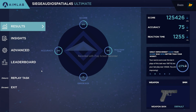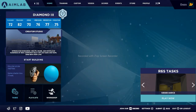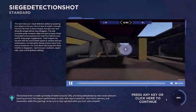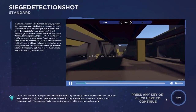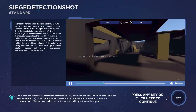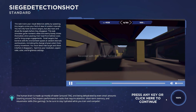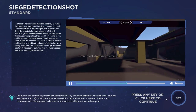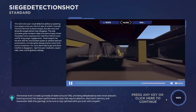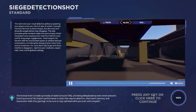These exercises are very unique to Aim Lab, but I think they're really cool. Let's go to the main screen and do Detection Shot. This one's pretty challenging, but it will teach you to really calibrate your monitor. It's like finding Waldo and trying to aim as fast as possible. There are games that are very difficult when it comes to visibility, and if the game is extremely hard visibility-wise, you may need to change your monitor's color calibration.